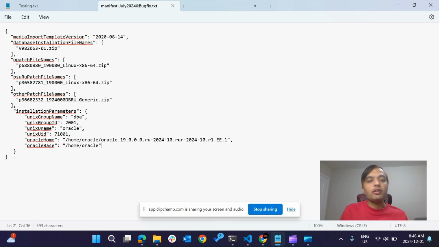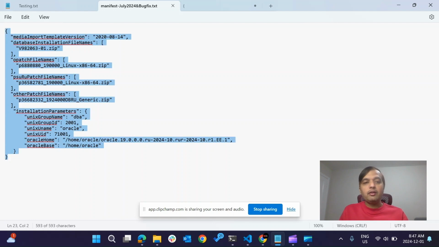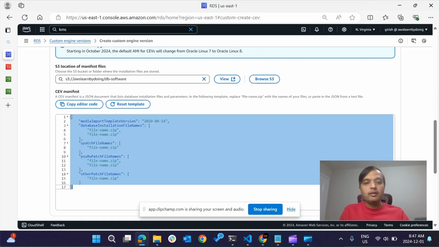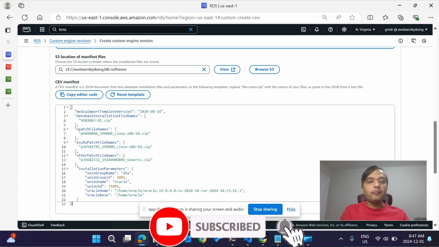You're an Oracle base, I want to customize. If you don't customize it, what happens? Nothing happens, but it uses RDS. I think it uses RDS admin as a user. Then it creates an RDS admin binary folder or directory on the server and puts all your binaries there. So if you don't want to use Oracle base, which is customizable, then you can use the default one. Don't bother to put installation parameters separately. Okay, so with this, let me copy this, go back to CV, place it here. Okay, so that's it.